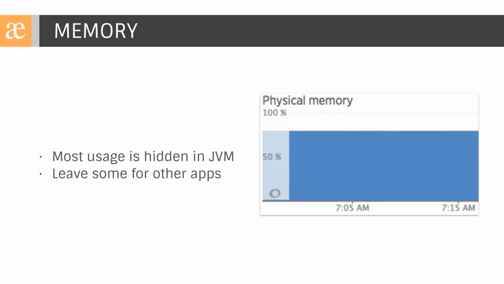So because of that, you want to consider how much memory you're going to need with your Atlassian application. As your utilization grows, as you onboard more people, you want to make sure that you have enough room to be able to grow your heap to however big you think it's going to need to be, and still have enough memory left over so that the server can do the things that it needs to do.